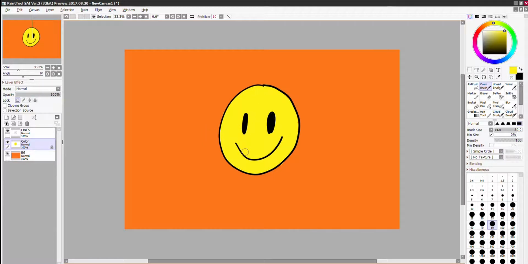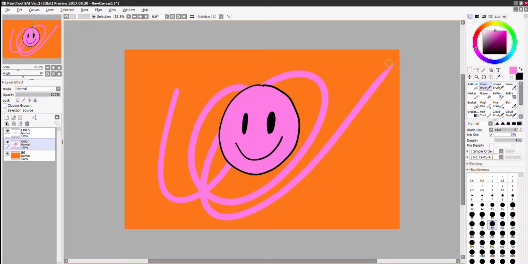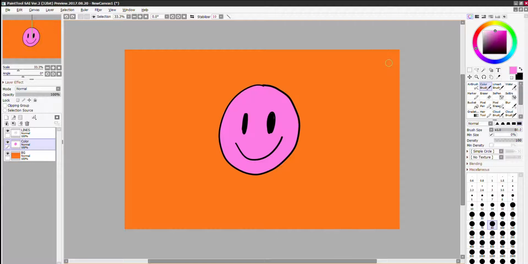Say I want to change the smiley face to a pink or a purple. If you lock the layer, you can't draw anything new. See, I'm coloring outside the lines, however, where I colored first stays like that. I'm only coloring over what I've already drawn. If I unlock the layer, I can draw something new, but I don't want to do that.